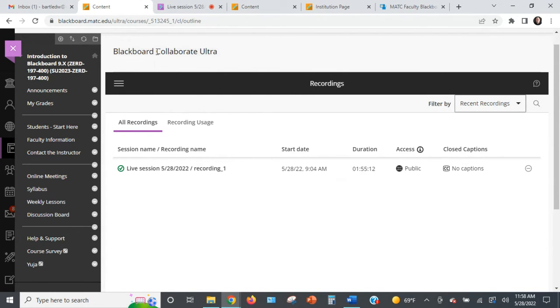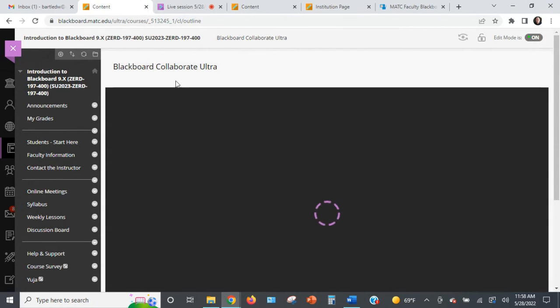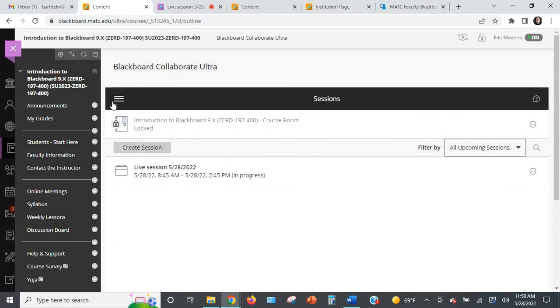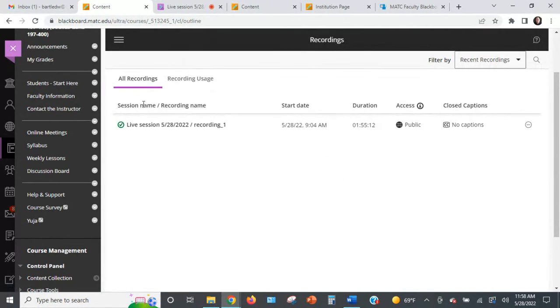When you log into a course and you did something in a Collaborate session, like we're doing right now, you would land here. These 3 bars in the corner will give you the options to go to the recordings. If you do any recordings in your class, you really need to give those students the ability to see them, which I'm about to do with you all. What I want from this is just the link. I don't want to download this thing like I showed you earlier.